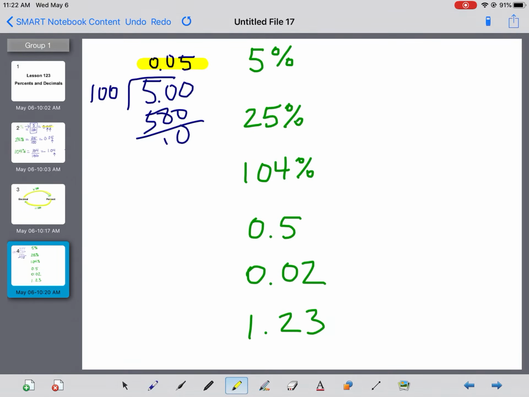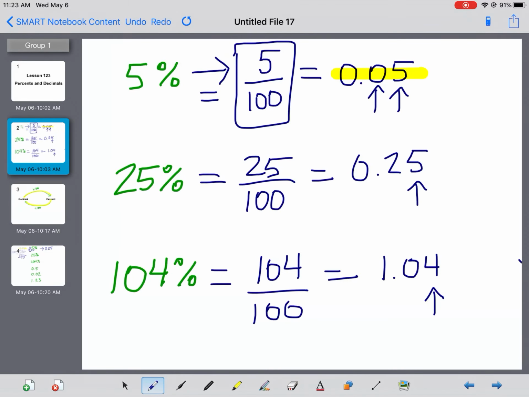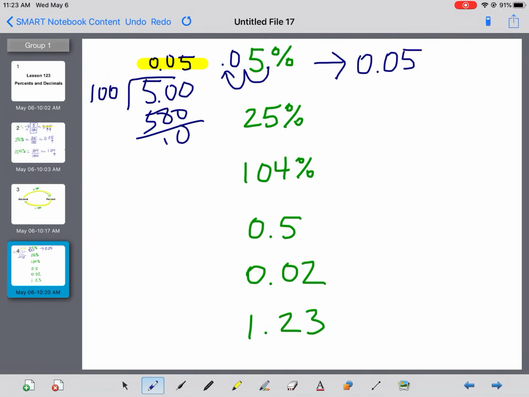All right, so you end up with the same answer we got to by thinking about it in the ratio way, but there's a shortcut. Anytime you are dividing by 100, what you can actually do is take the decimal that we normally don't bother writing behind a whole number and just bump it back twice. This should look familiar to you, hopefully. All right, so you take the decimal, you bump it back twice, and then any empty bumps you fill with a 0. So this becomes 0.05, which is what we got when we were thinking about it as a ratio and also when we were doing the long division. But instead of doing the long division every time, it's much simpler to just think about it as bumping the decimal back 2 spaces. And this will work for any percent.